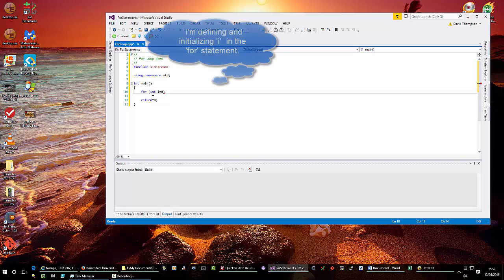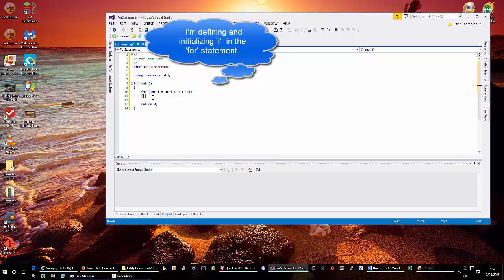So where does the for loop start? Where the for loop ends, i less than 99, i plus plus. Remember that that's an incrementer. So I'm going from 0, 1, 2, 3, 4, all the way to 99.